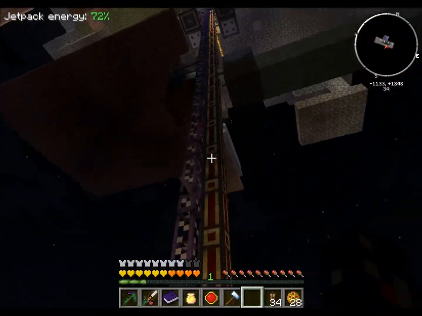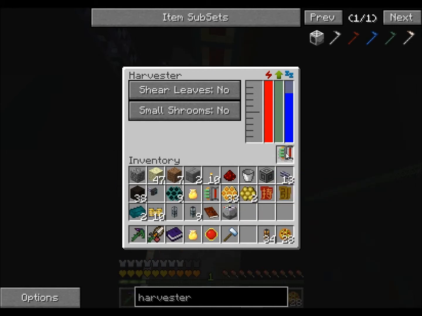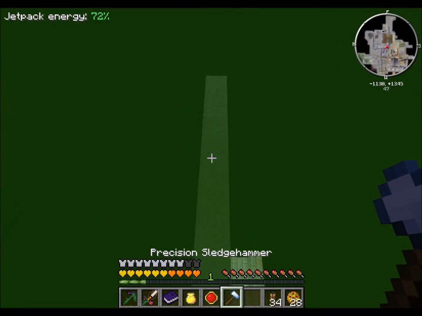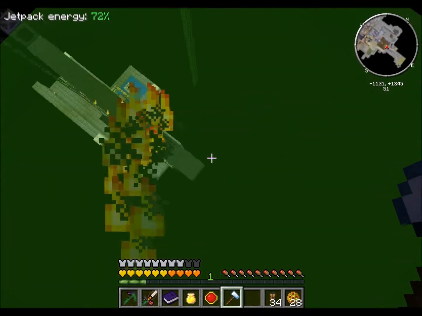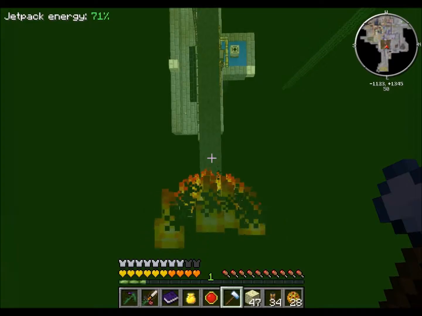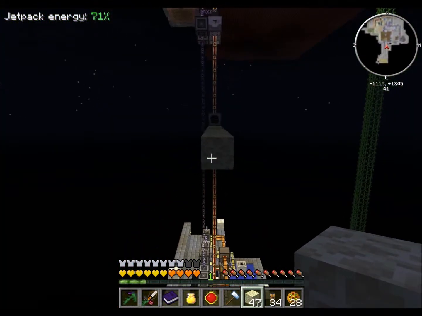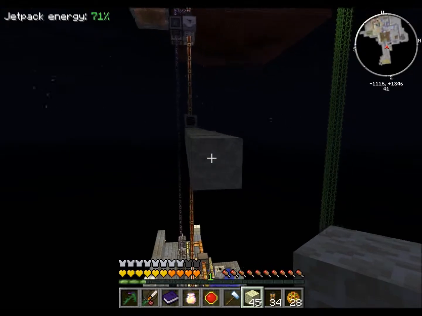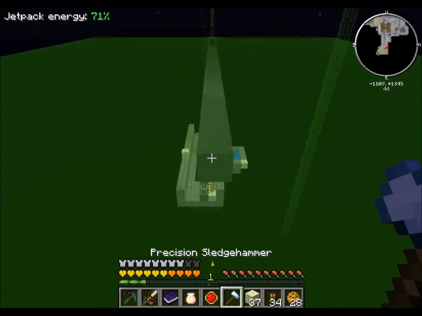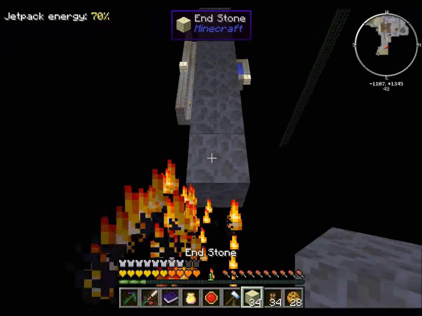Jetpack level. Okay. Oh my goody gumdrops. It's huge. Okay, still have enough jetpack energy. Okay. Gigantic ender lily farm.